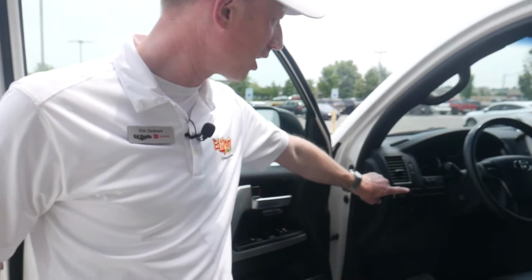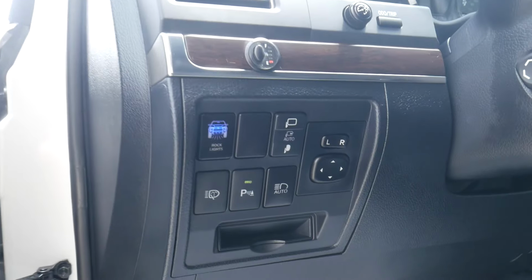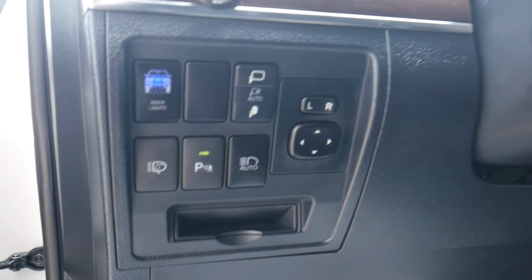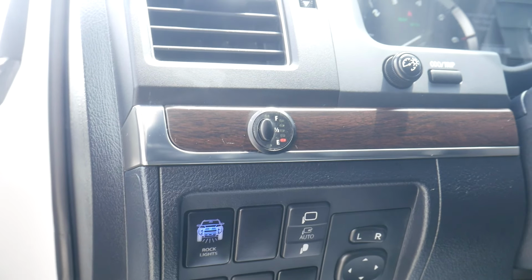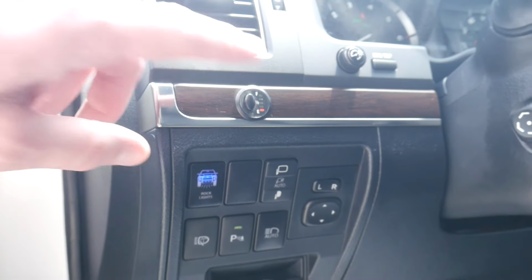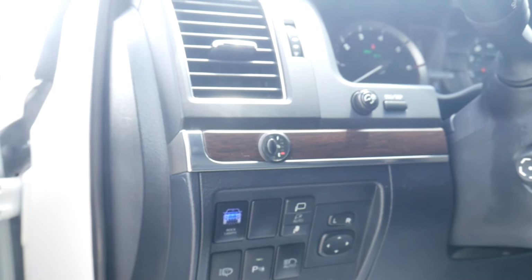And then on the inside, on the front, we'll highlight a couple extra things. So one, there's an auxiliary fuel system gauge and on-off button right here. It does have the 12.5 gallon long-range fuel tank. Just press that button and you can transfer 12.5 gallons from your auxiliary tank to your main tank.